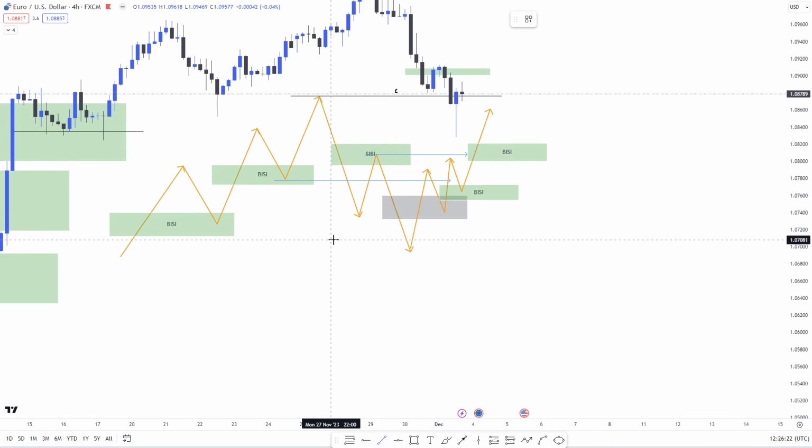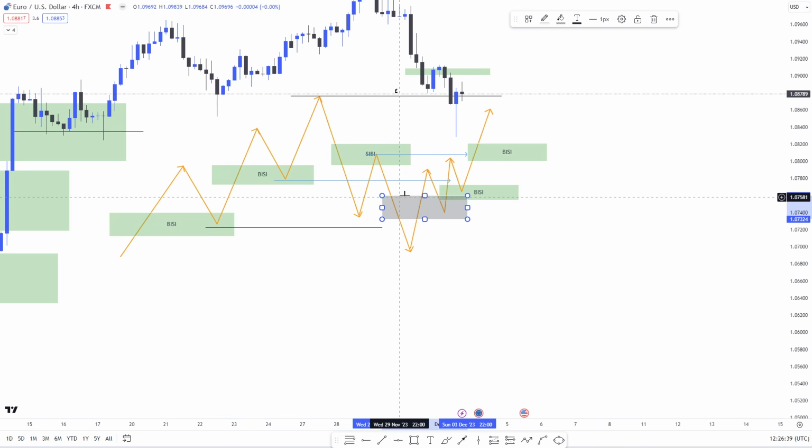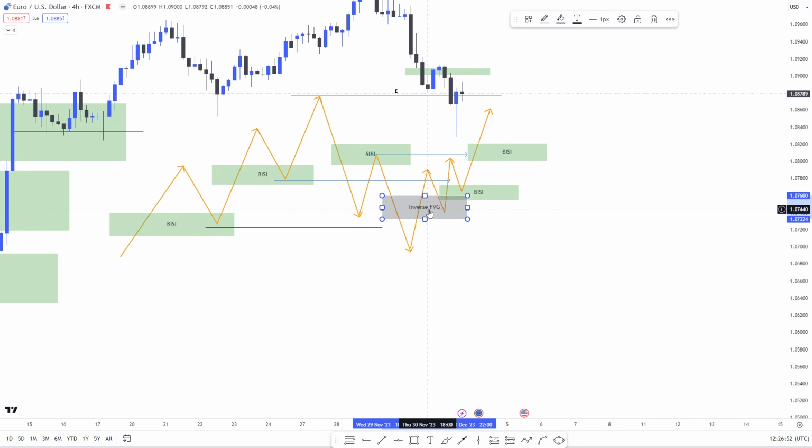Price has swept below this liquidity here. Now we have rejected this area, this previous SIBI. Buyers are showing too much willingness to move higher. Clearly, after sweeping areas of liquidity, we now want to take price higher. What's our extra confluence? Bearing in mind we've just taken a loss here, we've now turned that into an inverse. And that can be an inverse fair value gap or imbalance, whatever you want to call it. Guys, this terminology is subjective. Call it whatever you want. You can make up your own name for it if it means you can understand it.